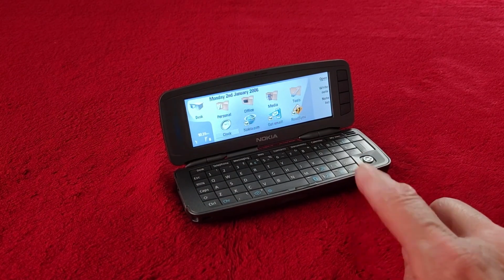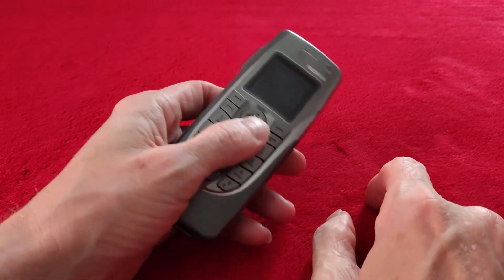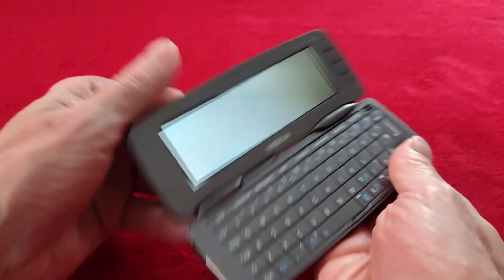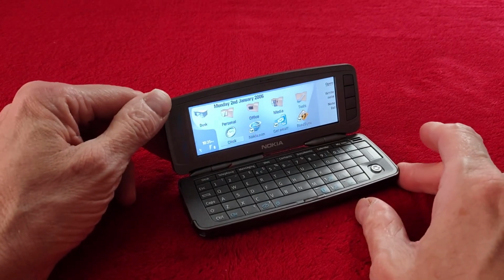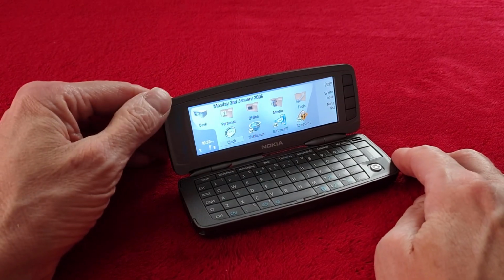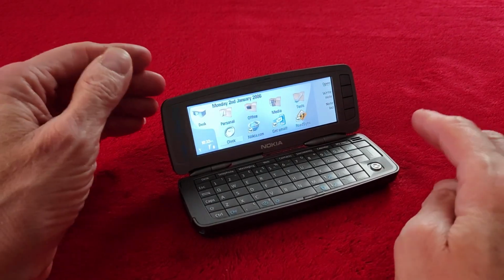So would you have liked one of these back in the day, Callum? Yeah, certainly more unusual, isn't it? It would look very unique on you. Yeah, I mean, it would have been great, wouldn't it, to go up to somebody and go, have you seen my phone? It's got a tiny little screen on it. And then go, ha ha, not really. That would have been so cool. Sitting down the pub and you pull out your donkey of a phone. Everyone else is checking their emails, whereas you can just put out a big screen and check it quicker. Reply quickly. And then you have that thing to show them. How impressive would that have been back in 2003?